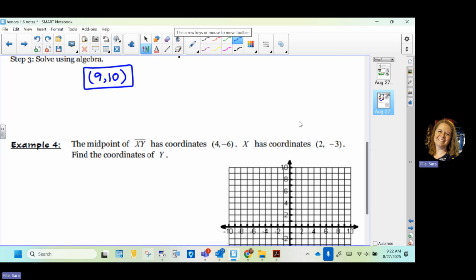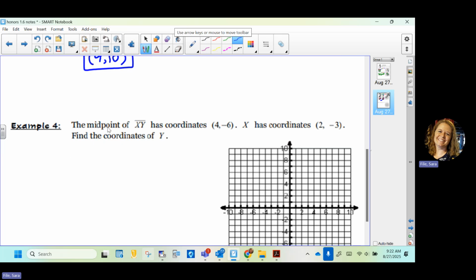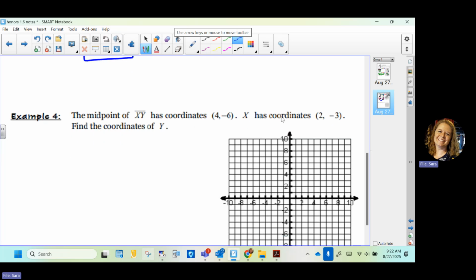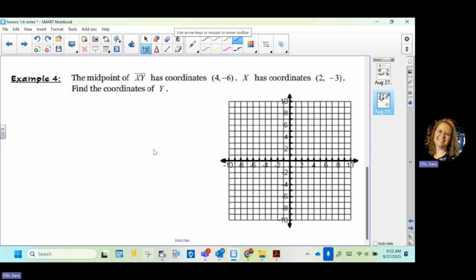All right, last one. They give us the midpoint again, and they give us one of the endpoints and ask for the other. So this is the same as the last one. Y'all take a second and try whichever method you prefer that I just showed you for working backward. Try either graphing it or doing the algebra, or do both if you want to practice both for the sake of your notes. I'm going to give you a sec to try that. I'm going to get attendance while you're trying it, and then we'll check.